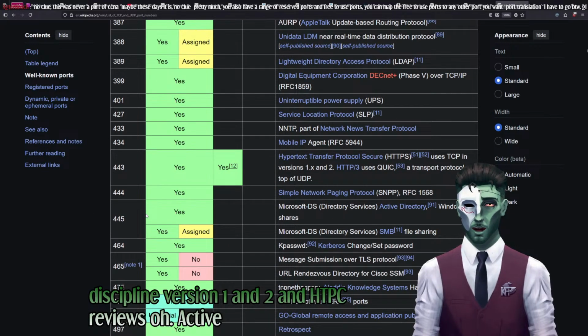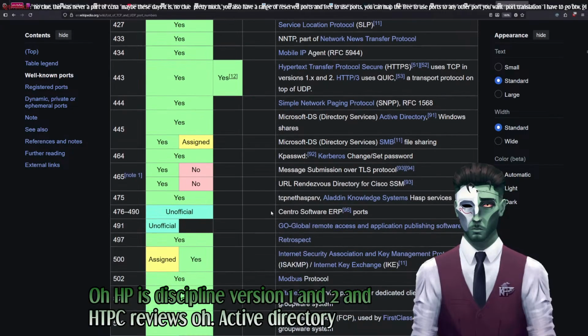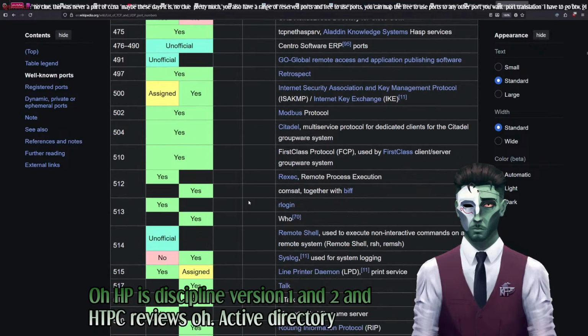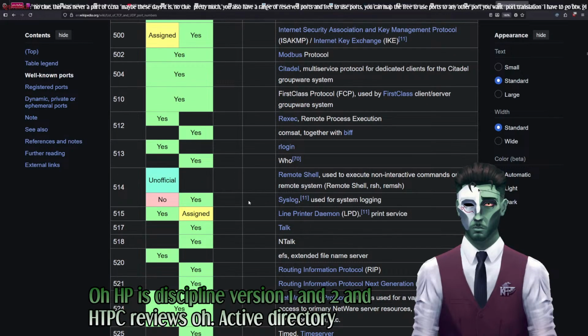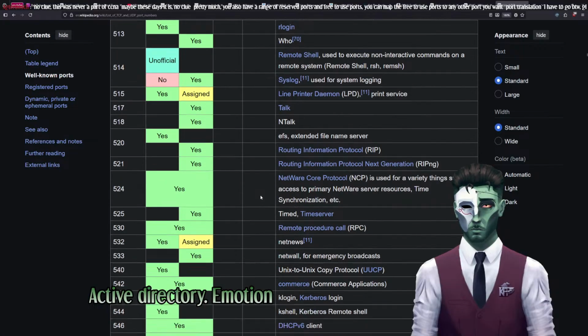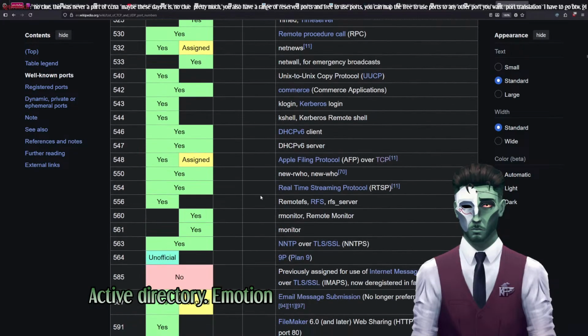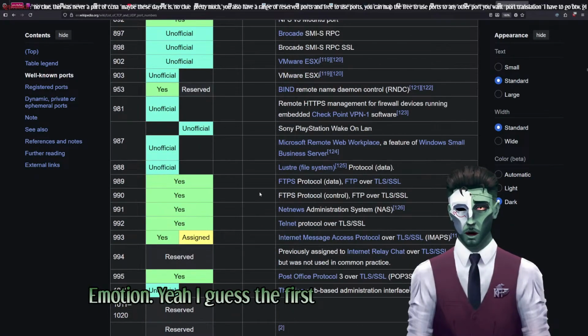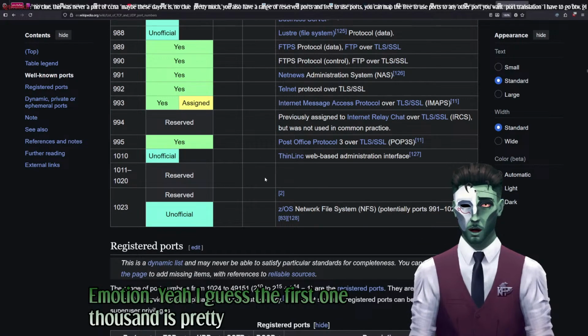Active Directory. Remote shell. But yeah, I guess the first 1000 is pretty much reserved.